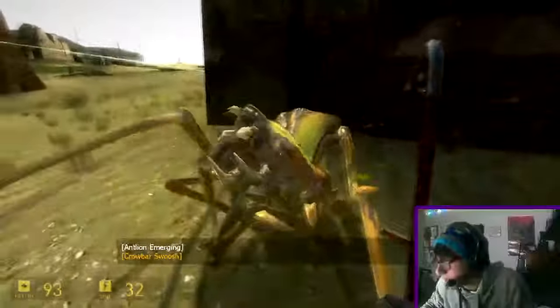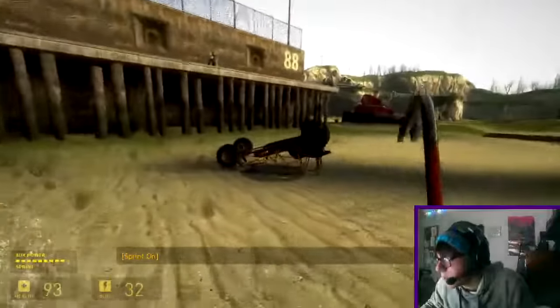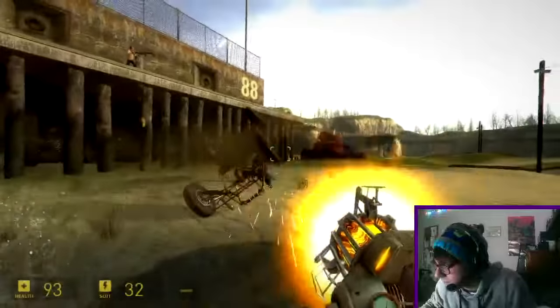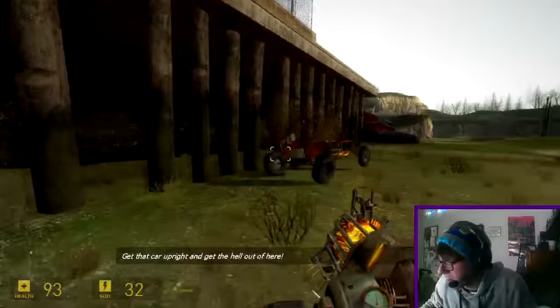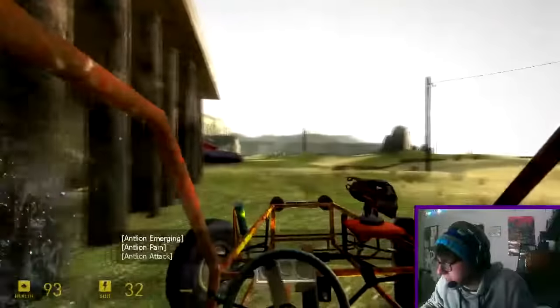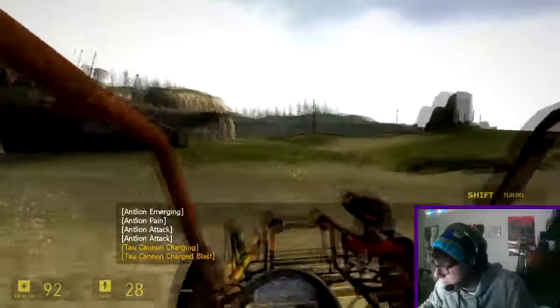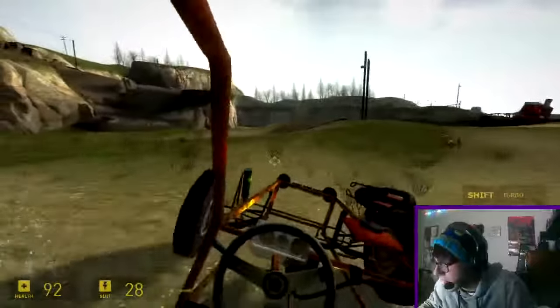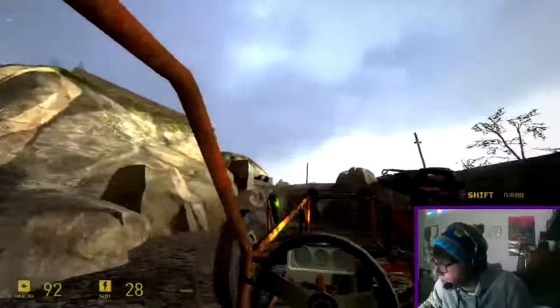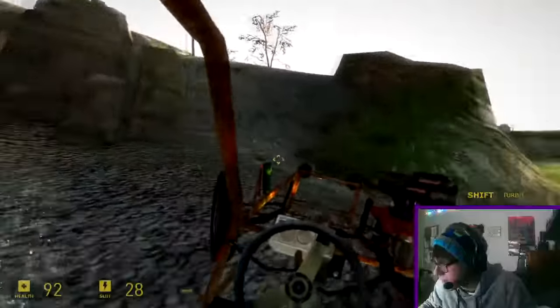Oh, this looks so good. Let's flip this over. Oh my god. Just take some of that. Alright, let's get out of here. I'm gonna take this tau cannon as soon as I can. Oh, this looks so beautiful. I am not supposed to be going this way.